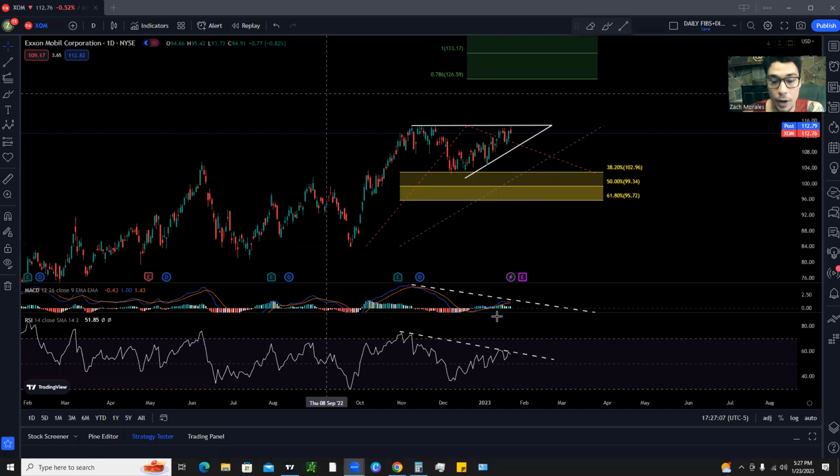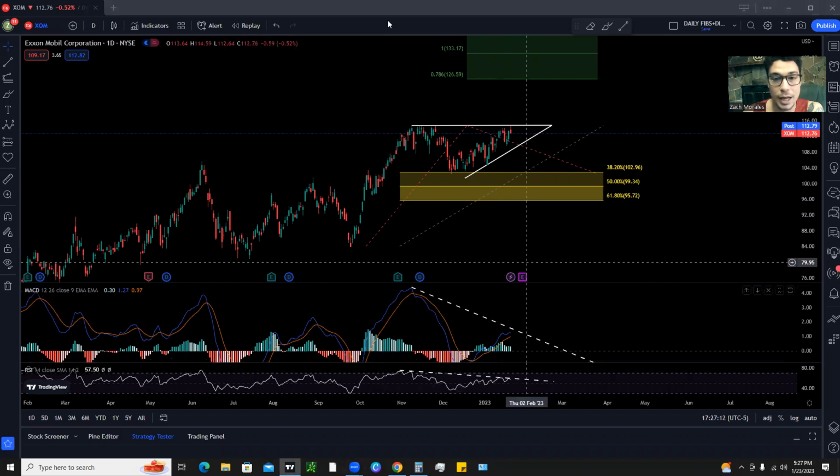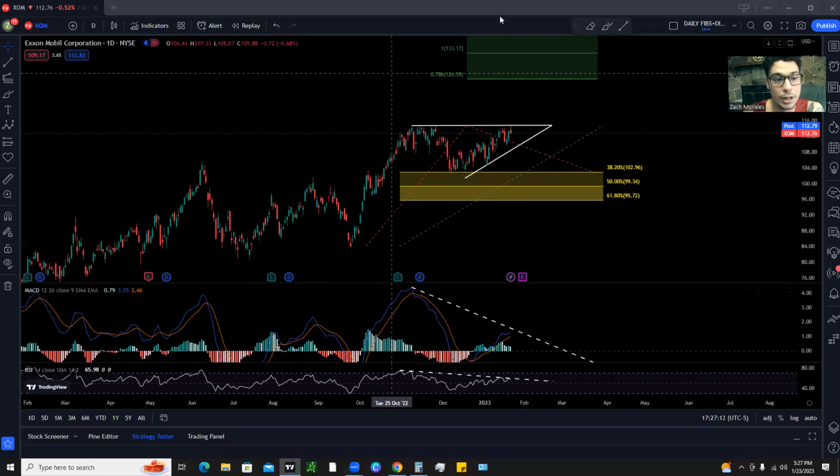What you need to be aware of and cautious of is going to be the MACD sell signal. A MACD sell signal is going to be when this blue line right here crosses below the orange line that happened right over here. And as you see, we got a sharp pullback, but we held our major retracement level here of 102.96. So even if this trend line does break, we have all the way down to 95.72 to really hold support on.